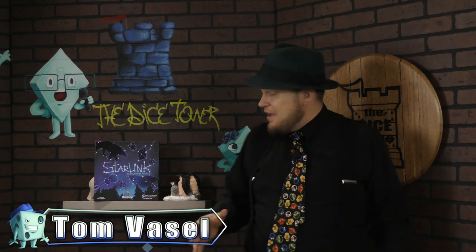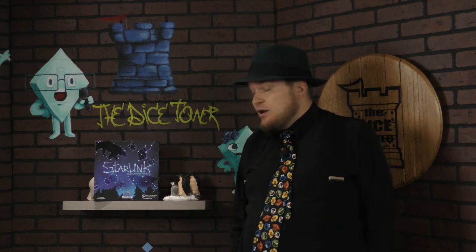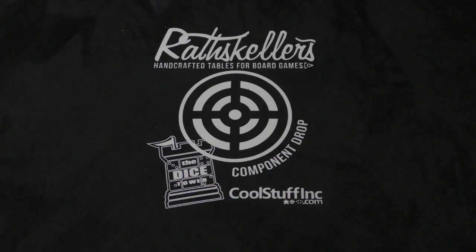Hey everybody, I'm Tom Vasel, and today we're taking a look at Starlink: Sketch Through the Stars, it's called. This is a drawing game in which you're trying to get people to guess what you're drawing, like Pictionary, except in this one, you're drawing constellations, connecting stars to other stars on a big giant star map. That's pretty much the whole game right there, but let's take a closer look.